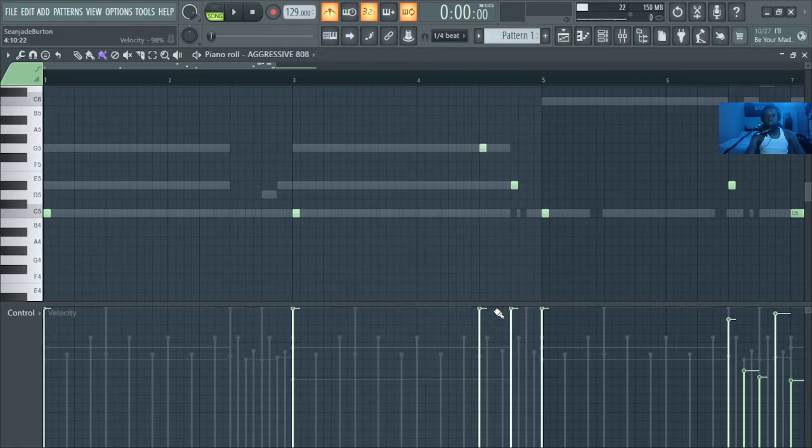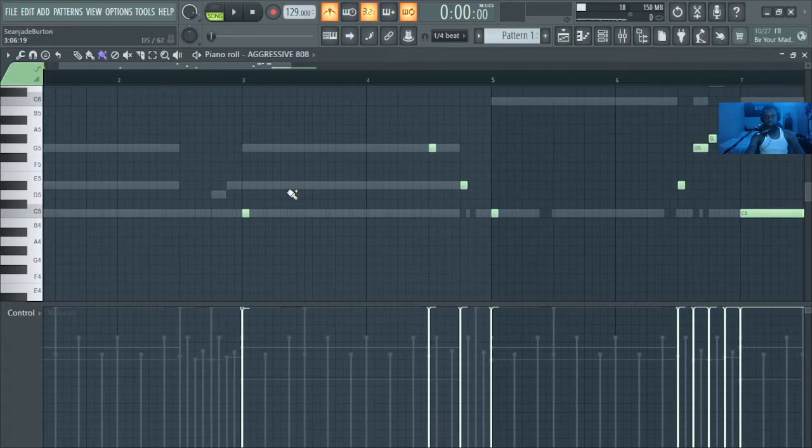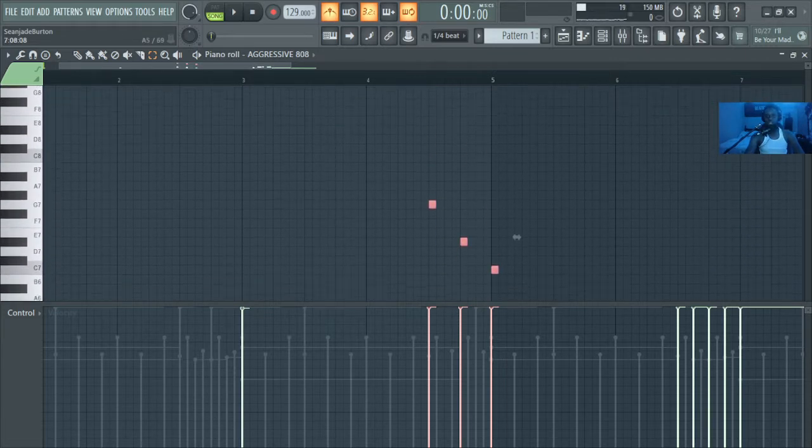Alright, so yeah, we have that right there. We have the notes put out. Typically in a drill you have the 808 slides in. The way I do it now, select all the notes I want to slide, hit Control B, then hit Shift and the left directional button on the keyboard and bring it back to the exact spot, and then I hit Control up. I bring it to a higher octave.